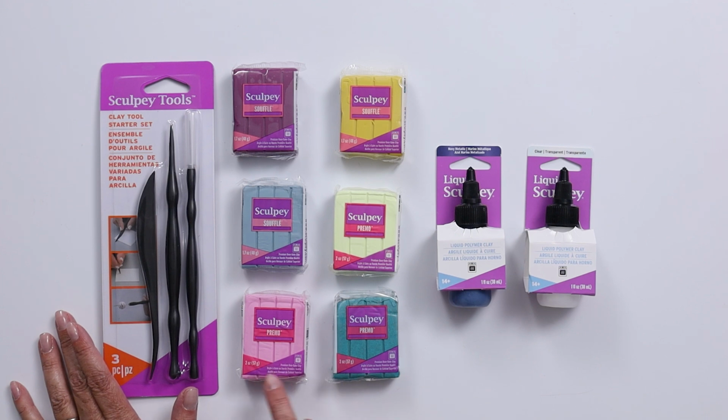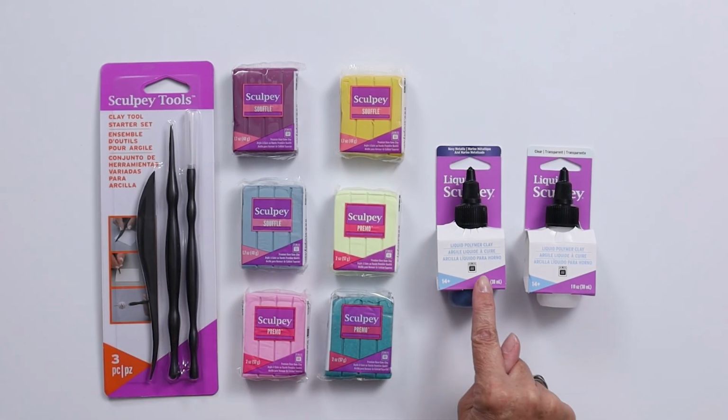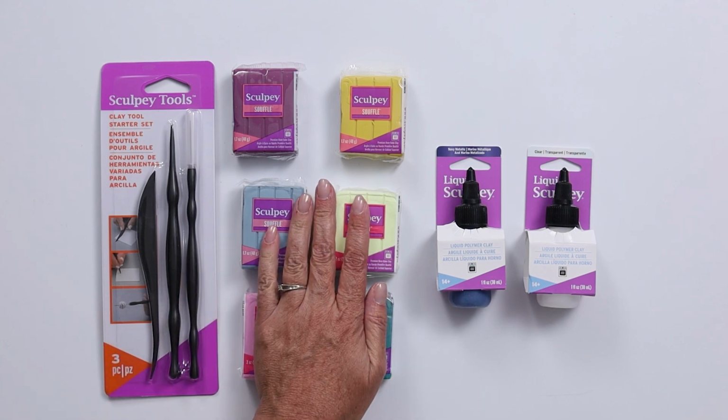and even some glitter from Sculpey. I don't know if you can see that glitter. It's so pretty. As well as some liquid polymer clay that's great to use with mini molds that you can then use for jewelry or use them as embellishments for paper crafting. Love liquid polymer clay. As well as some sculpting tools to use with the clay.